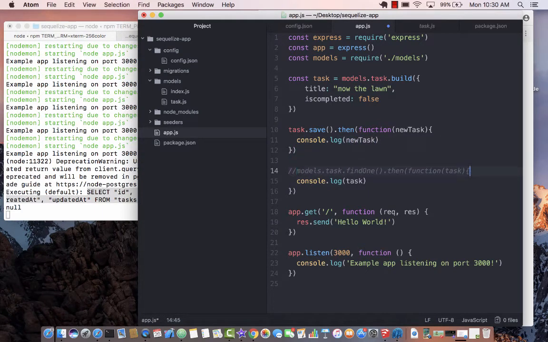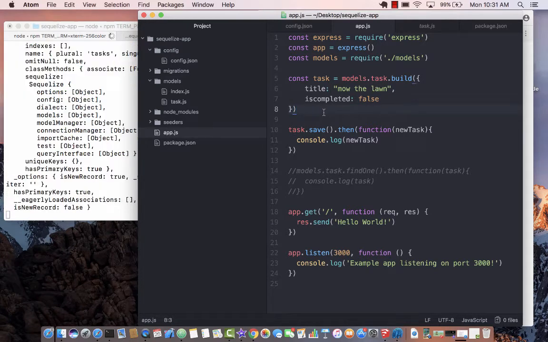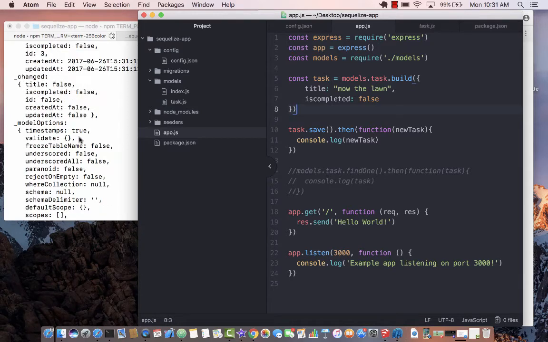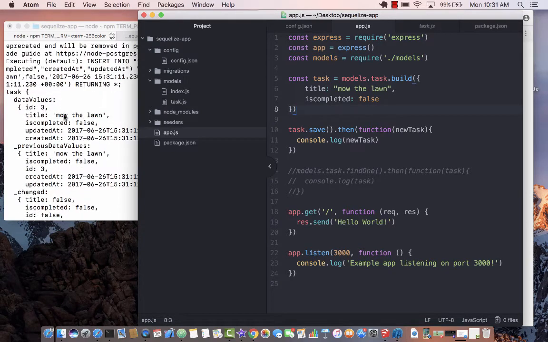You might be wondering at this point, wait, what's the difference between the new task and the task? I mean, shouldn't it be exactly the same? Well, let's go ahead and run it. And here we go. So this is what it's actually printing out on the screen now. It's the same attributes that you're sending it back.